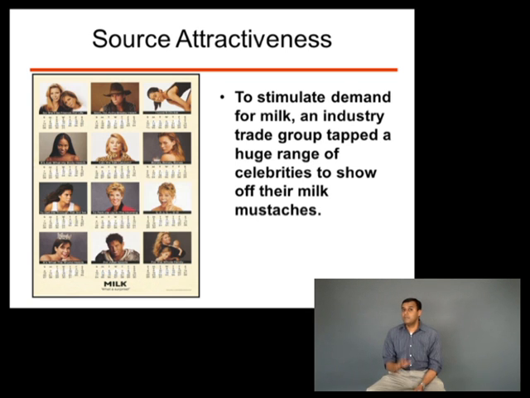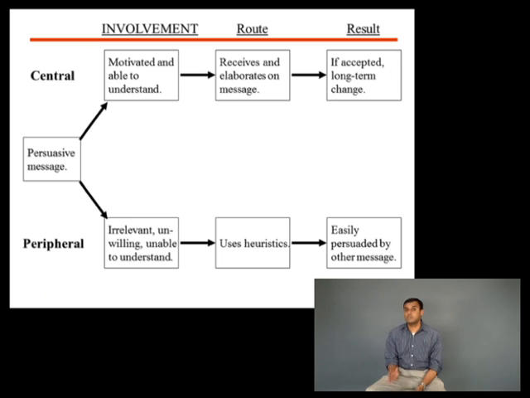Okay. Again, peripheral processing, milk. You could talk about the benefits and talk about the bovine versus no bovine and other kinds of things, but they've not gone down that route, and they've gone down the celebrity route. And so just to recap, for a persuasive message to go through central processing, for consumers to actually elaborate on the central message that's played out, they need to be motivated and to have the ability to understand what the message is. And if they do, then they elaborate on the central message, and if the central message plays out the way it should, then there's a long-term change, and there's a change in the schema or the memory that the consumer holds for those product categories.